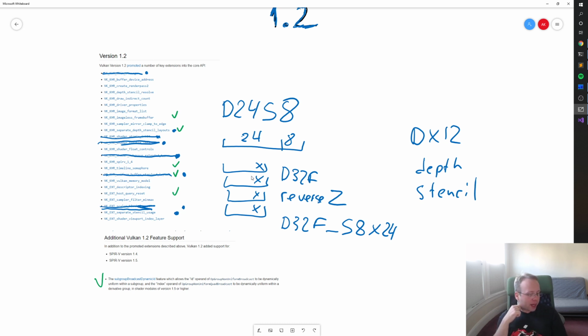So to my knowledge, these are mostly important for projects like DXVK, where there is a DX12 API that says you can work with depth and stencil separately as part of the same texture. And when you translate this to Vulkan, which is important if you want to play DX12 games on Linux, right? You really want this extension so that your translation is reasonably fast. So that's the stencil bits.